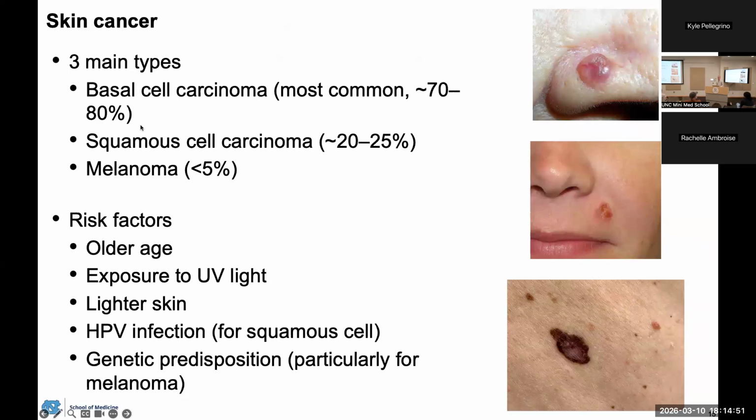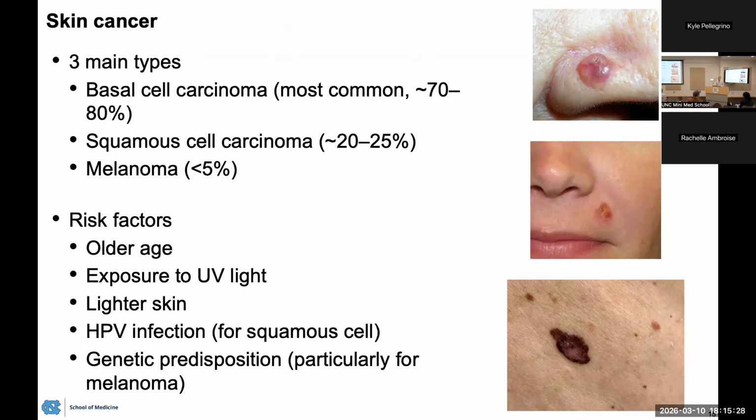And I should also just note that skin cancer, or all of these types in total, are extremely common. When we're talking about the most common types of cancer in humans, we usually just remove skin cancer because it's by far the most common and then consider everything else. After basal cell carcinoma, the next most common skin cancer is squamous cell carcinoma, which makes up about 20 to 25%. But the one that you've most likely heard of is melanoma. And although that makes up less than 5% of skin cancers, it is potentially the most dangerous one. And that's why there's a lot of focus on that, and you've probably heard of it.